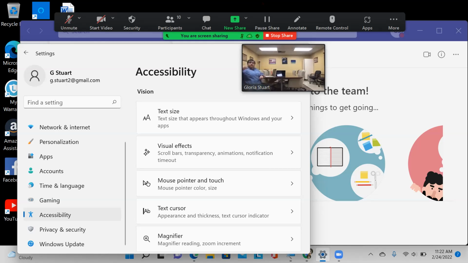That's why I kept alluding to the fact that you should always go back to the accessibility, because when you get into the related items, it takes you to different topic areas. And usually we just want to go back. That's the typical thing we do. We do have a back button in this dialog box, but going back is not going to take us to accessibility. For instance, if we were in personalization colors, it would just take us back to personalization. That's where I think they fell a little short. Having the ability to just go back, especially in the settings, would have been so much easier than the way it is now.